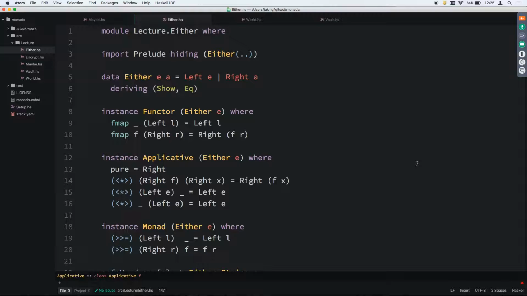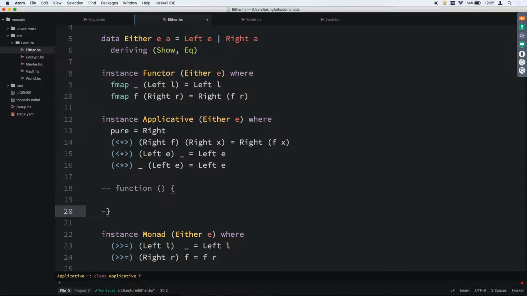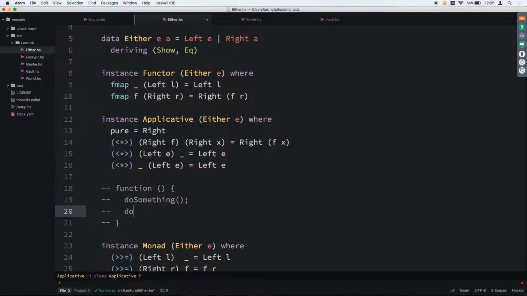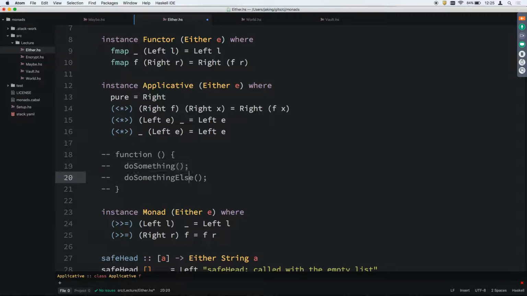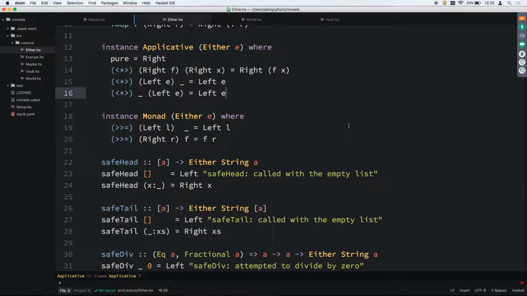But monads are actually way more general than that. The reason for that is that imperative programming languages have things like monads, except that instead of looking like this, they call the bind operator semicolon. In another programming language, like JavaScript, you might have a function that can do multiple things: do something, semicolon, do something else. Normally, this semicolon doesn't do a whole lot. It just runs the first one, then runs the second one. But in Haskell, you can adjust what happens in between the two expressions. That's super general, and you can do a million different things with that. And there are lots of different ways to use and abuse this functionality.